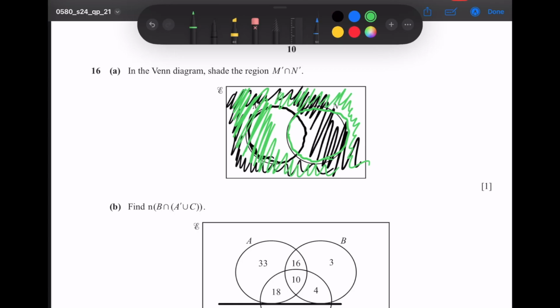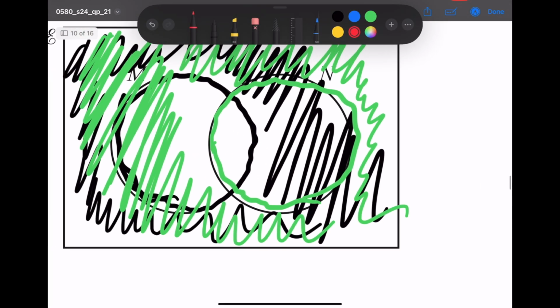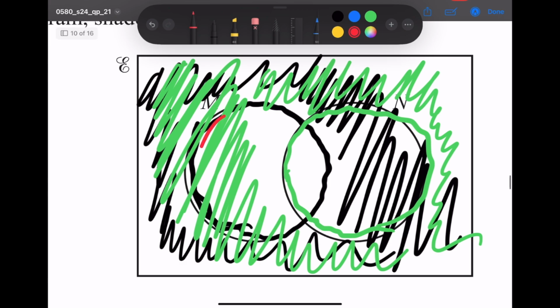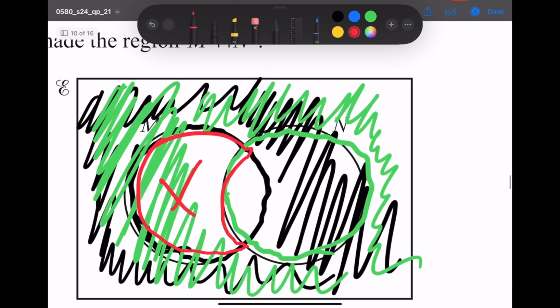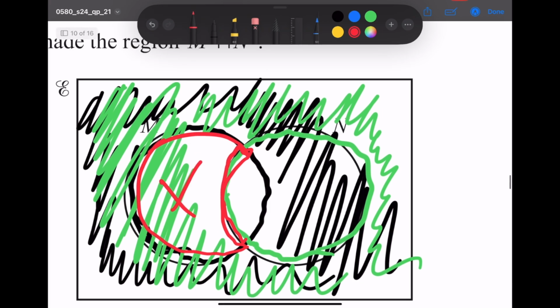So there are 4 regions to think about. One is the inner M region. In this M region, there's only green and not black, which means that there's no intersection happening there. So this is not a valid region. In the intersection of M and N, there's neither green nor black, which means that there's no intersection at all whatsoever, which is also wrong. And in the N circle, there's only black, which means that this too is invalid.